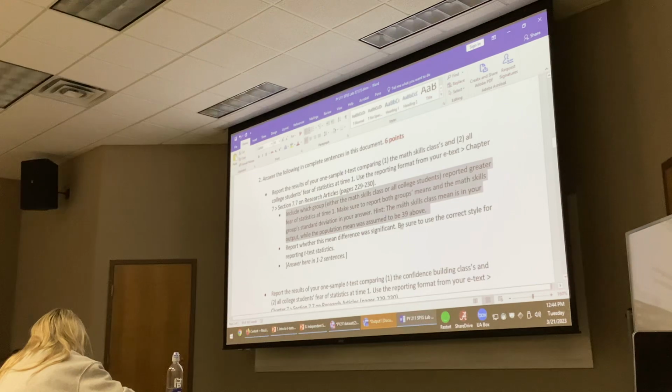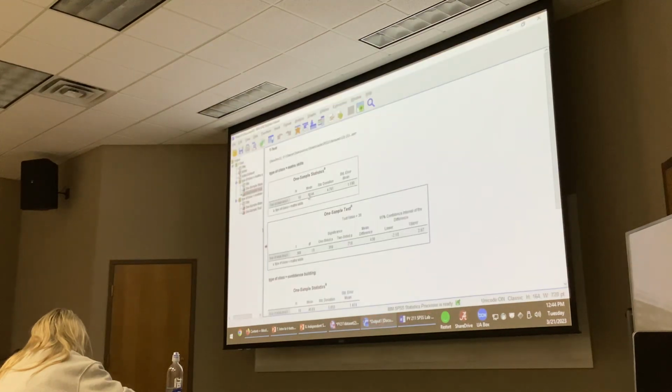So we have our sample mean in our output. Our population mean was assumed to be 39, so what this one sample t-test is doing is saying, is 39.44 from our sample statistically significantly different from the known population mean of 39? We don't know if a small mean difference like that is statistically significant or not unless we actually do the inferential test statistics, which will factor in standard error.